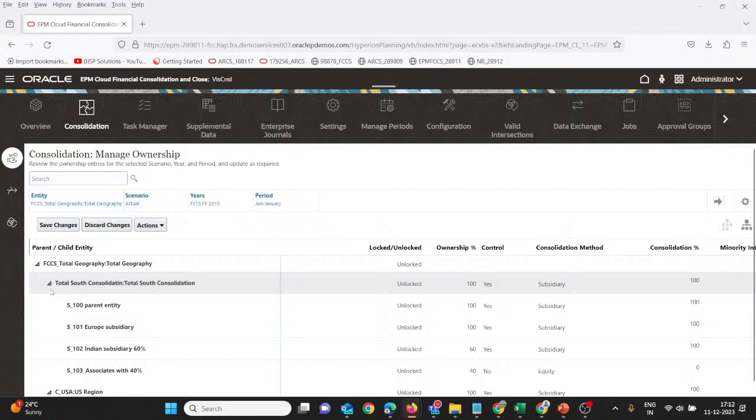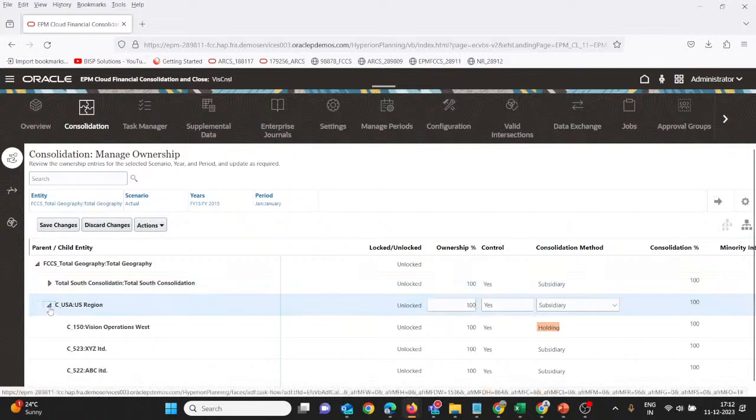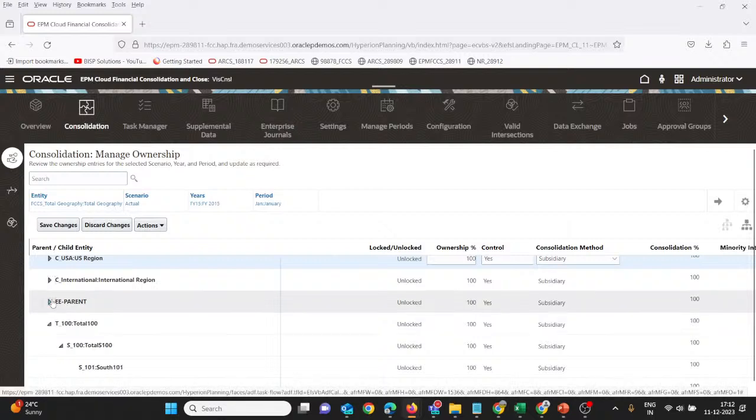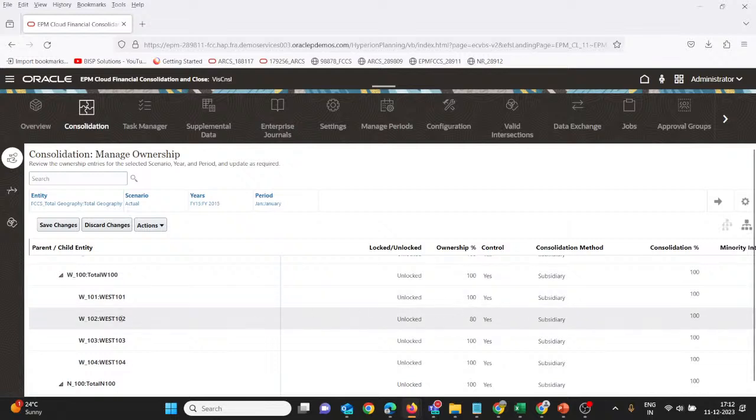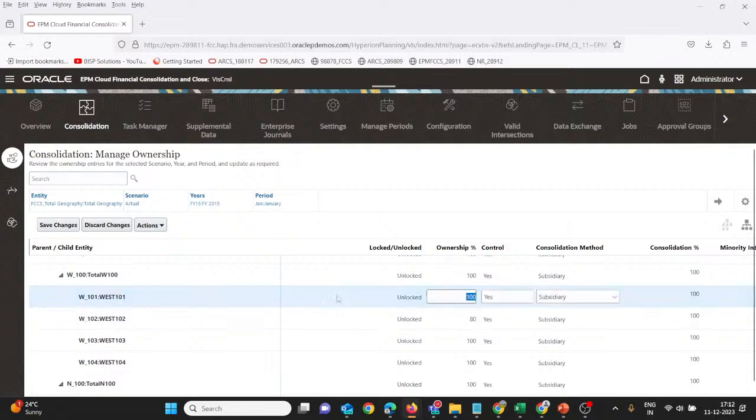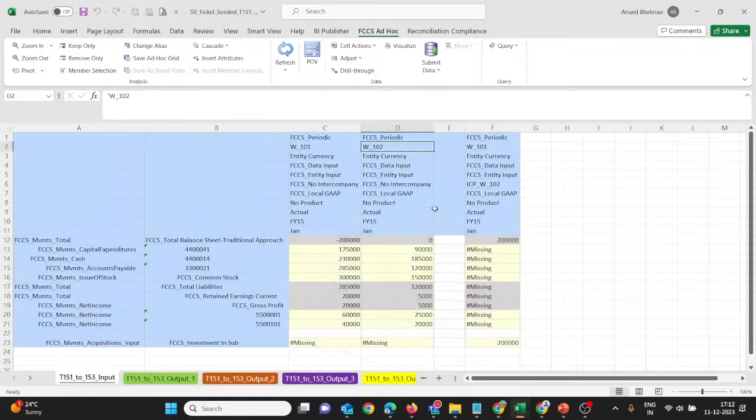So our entity here is W101, or the West. So West W101 is our holding, and West W102 is our subsidiary with 80% ownership.